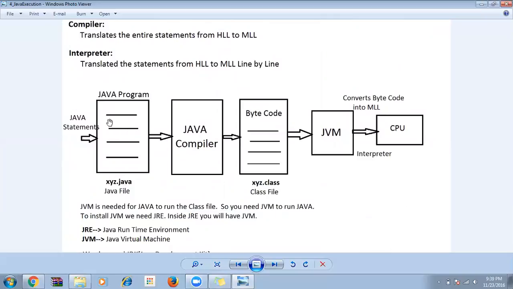I will write my programs. Each and every line will be called a statement. In Java, it's called Java statements. If it is Ruby, it's called Ruby statements. So I write my code, then I will save the code with an extension called .java. If it is Ruby, .rb. Every programming language, when saving the file, needs to be saved with an extension. When we save with that extension, then only it will know this is a type of that programming language. That's the thing.